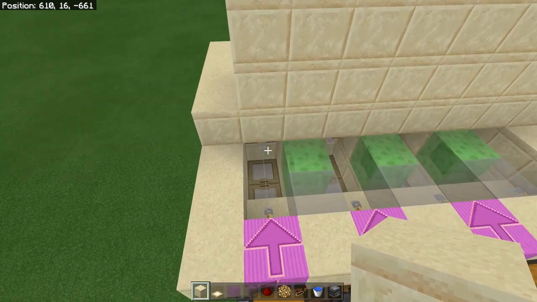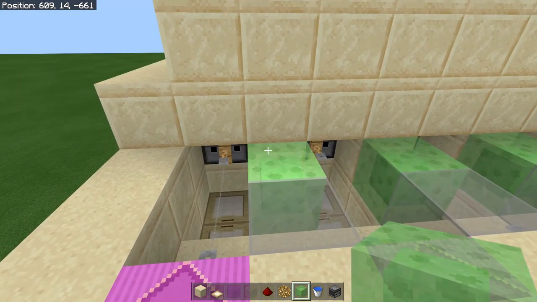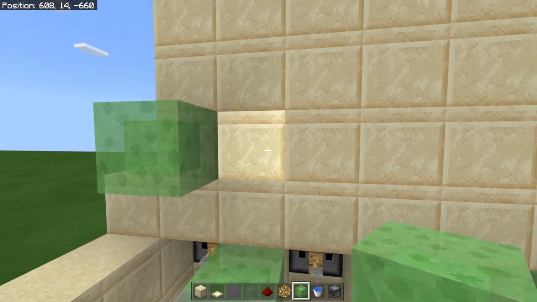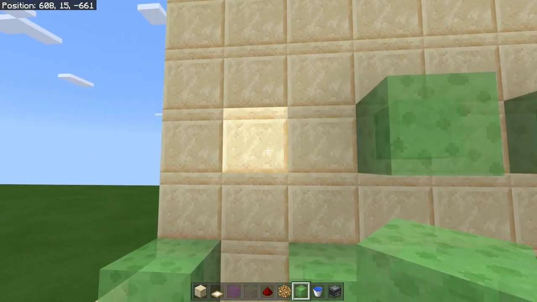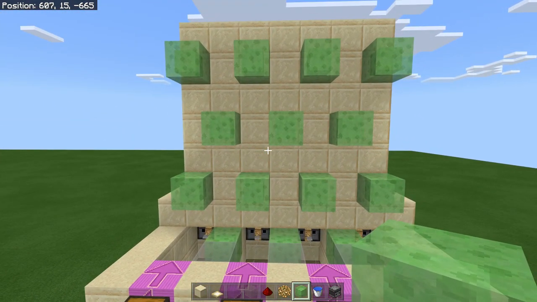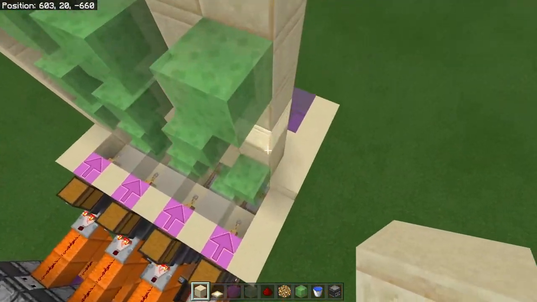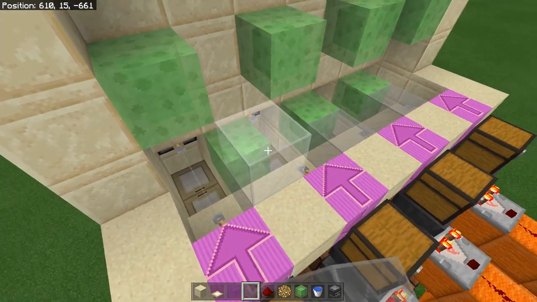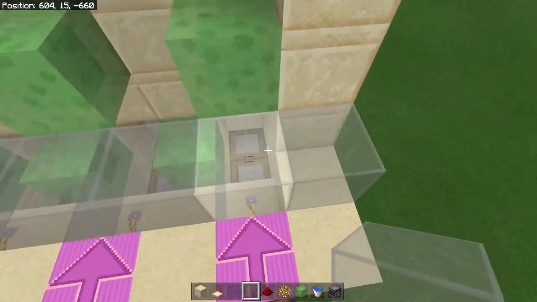Just like that. Grab yourself some slime blocks. Now, from here, what we want to do is come up and over. So basically come up two and over one, and alternate like this. And then again, come up two and over one. Up two over one. So that you have that pattern, like that. Bring your regular blocks up on each side. And then fill in the front with your light gray glass. So that the foxes can't escape.